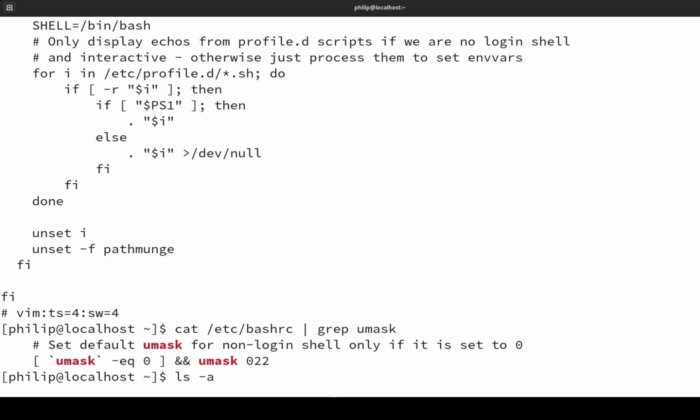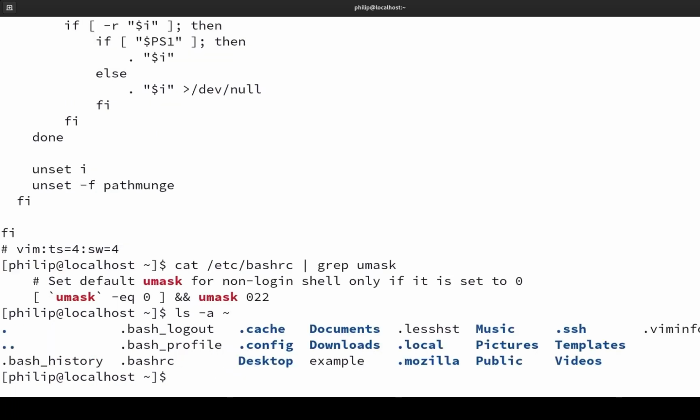There is also a .bashrc file within the home directory for the user, and it's prepended with a dot, meaning the file is hidden by default. So if we wanted to affect only a single user, we can add our entry within this file, or if we want the changes to affect the entire server, then we would edit the /etc/bashrc file. So this is how we can set the umask value.